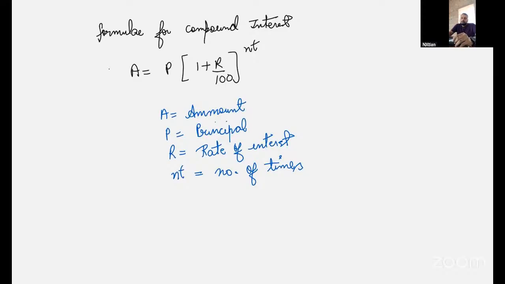Okay, I'll ask this question from Jeshron. Jeshron, if it is compounded quarterly and the time period is 1.5 years, what is the value of nt? 6. Right. In 1 year, it will be 4, and the second, which is a half, so first 3 months, 5, and the next 3 months, 6. Did you understand?